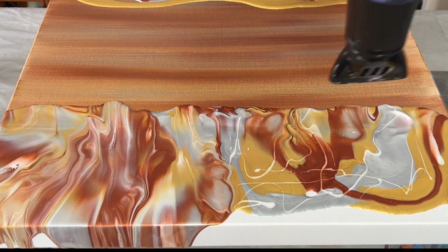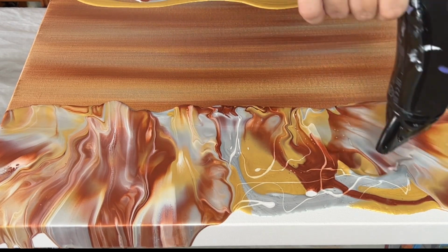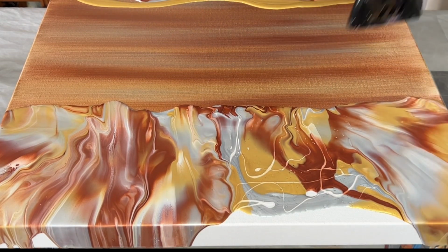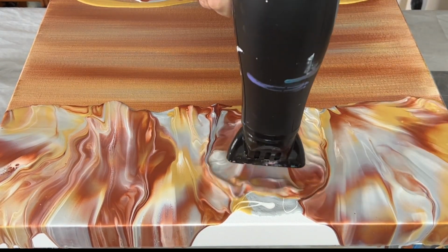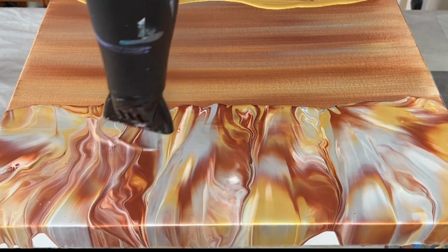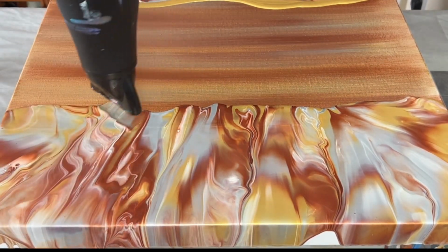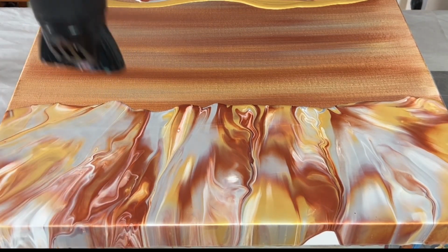And as I'm blowing this out, I'm trying to almost keep kind of a steady line where I've painted the middle, but then I'm also creating the movement from that line upwards. I step back several times because what I'm doing is I'm really feeling the paint. I'm really feeling that movement as it glides across the canvas when I'm using my blow dryer.